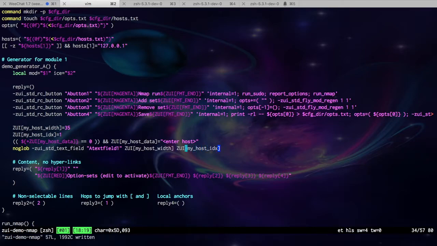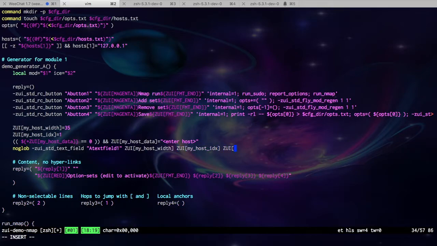Note that I'm not using quotation because of the no glob specifier. Thanks to it, Zshell doesn't try to use the square brackets as globbing characters, and this helps very much because variables look like variables and not like strings.